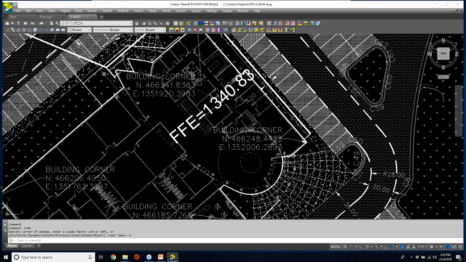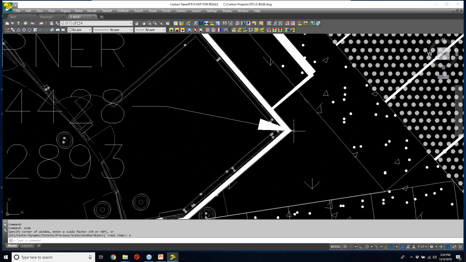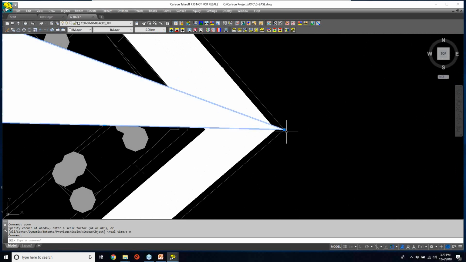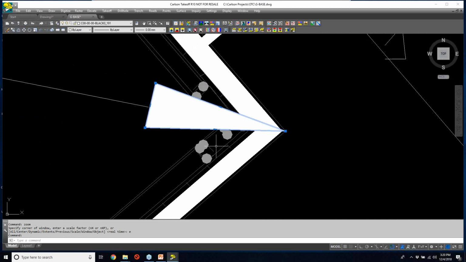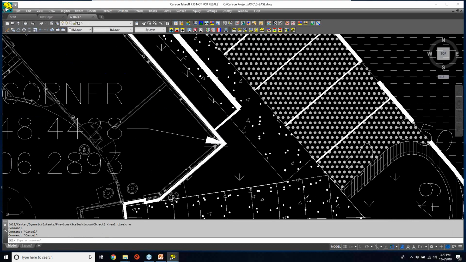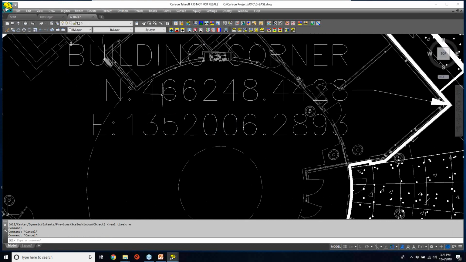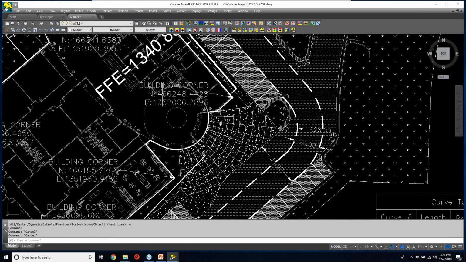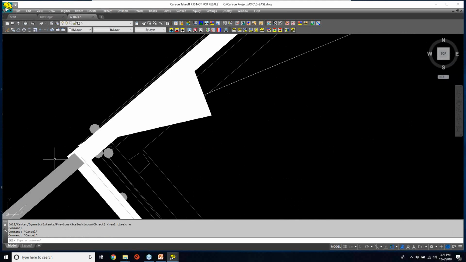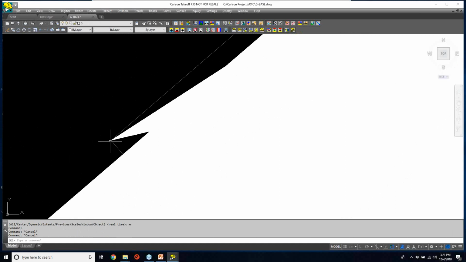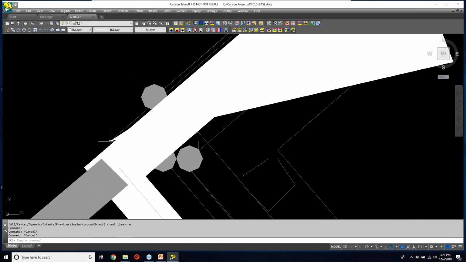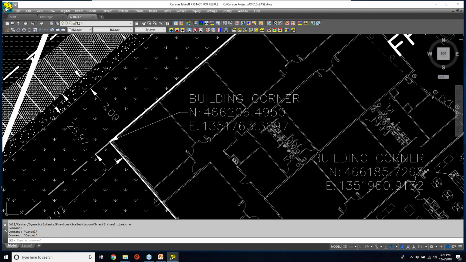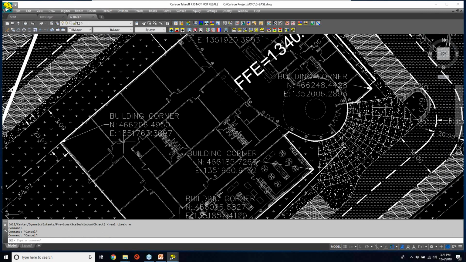Okay, how about this? So I'm going to go ahead then. You can see the very tip of this arrow here is coming right out to the end point of this building corner. So what I want to do then is reposition that tip of that arrowhead to these more precise easting northing coordinates. And it turns out I've got another pair right over here that is just another hard to see spot. So lots of line work is going on, and what we want to do then is be very precise with the positioning of all this data to new locations.